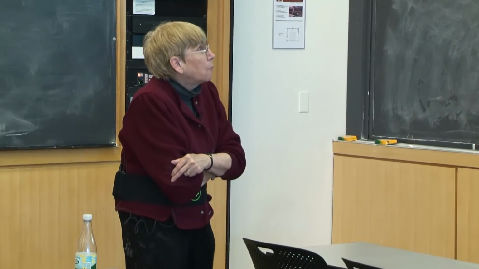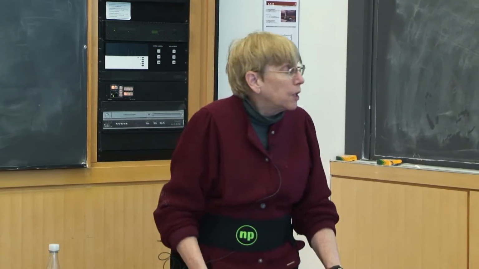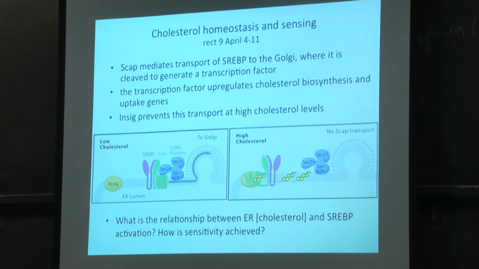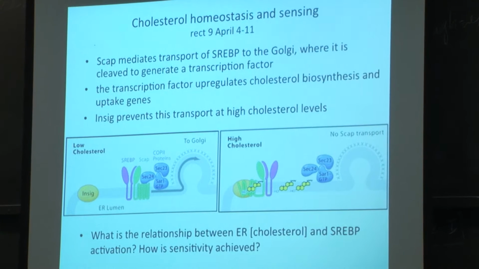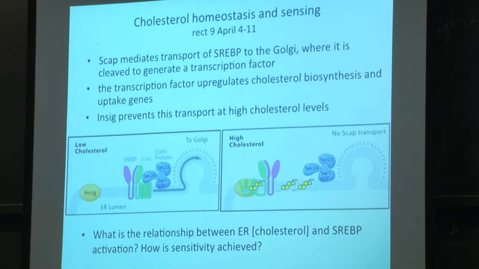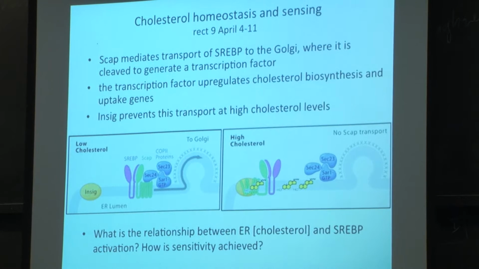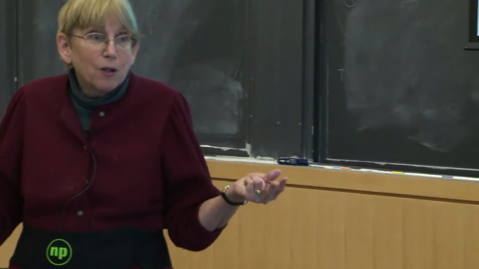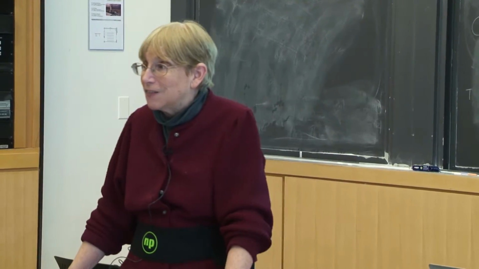Okay, so we've been focusing, as we've described in the last few lectures, on the endoplasmic reticulum. What kinds of changes in cholesterol did they see in the experiments in this paper? What was the range of changes that they saw? 3 to 10%? Yeah, so something low. How do we know it's the ER membrane that does this sensing? That's what the whole paper is focused on, and what everything we focused on in class.